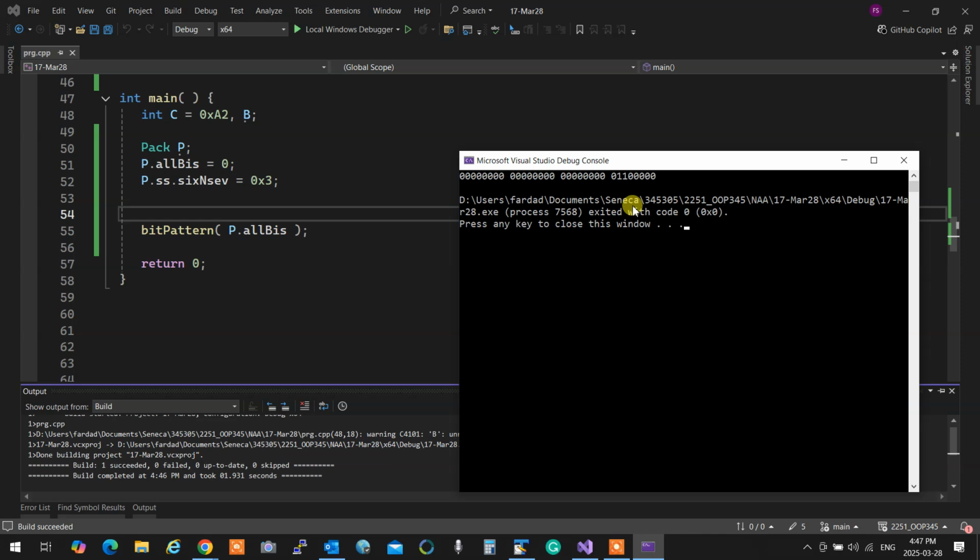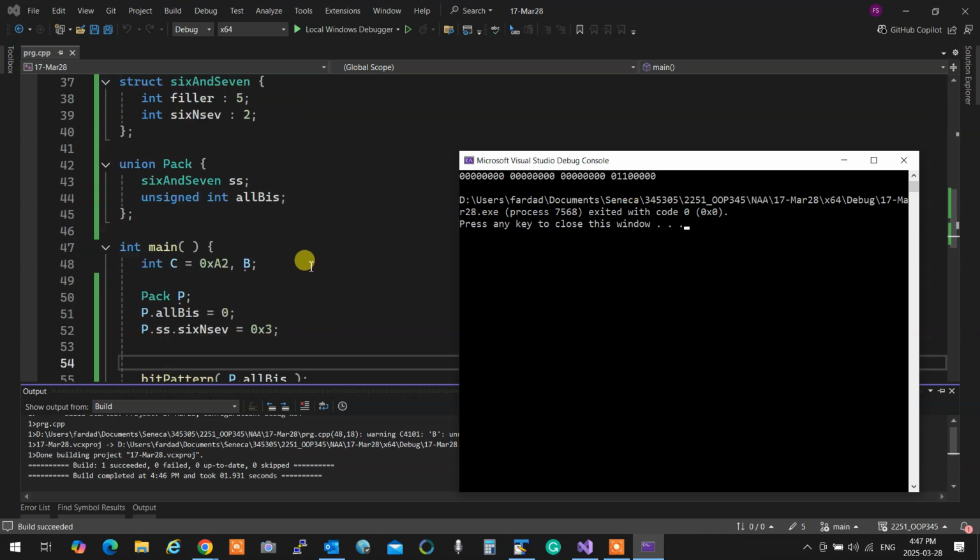I can make the pattern that I want with a bit field, and that's what you have in iOS when you are opening and closing a file. You say iOS out, then you put an OR. iOS in, you put an OR. You say iOS append, iOS trunk. You OR them all together. These are masks that you're setting something with, and each one of them has a value like that. Like this, you can actually detect.